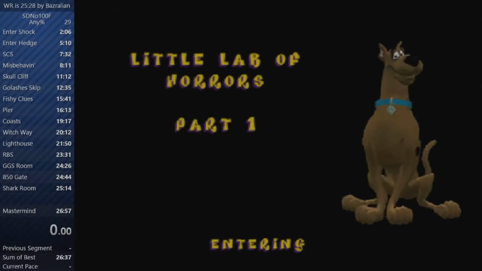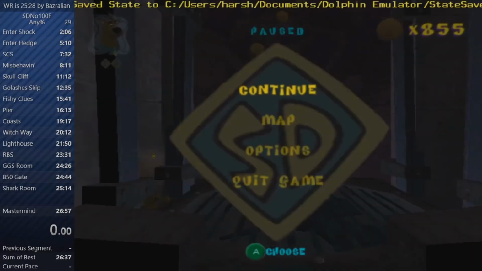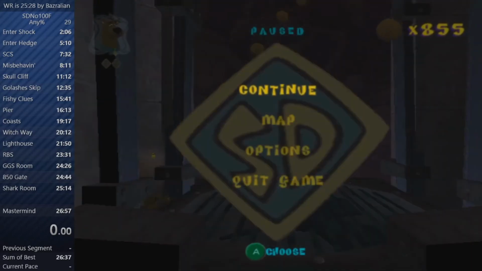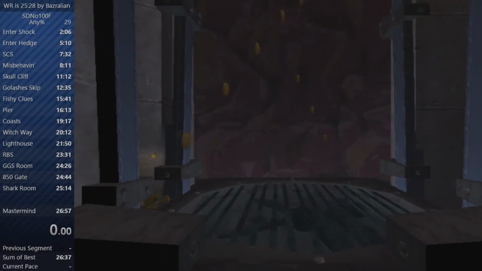And now we're going to be doing probably the most difficult skip in the game. This is mainly the reason I suggest if you've never run this game before, run the easier category first. But this is GGS, Green Ghost Skip. This is probably the most difficult set of jumps in the game.